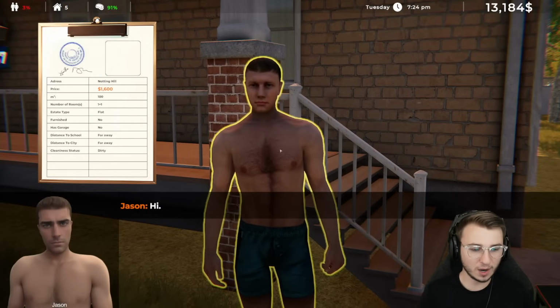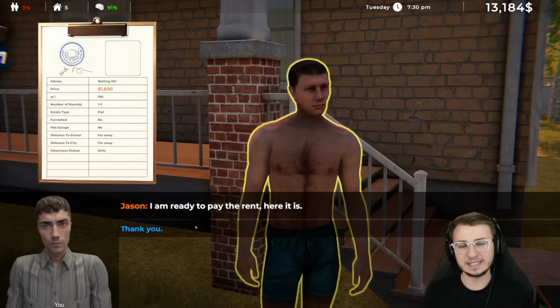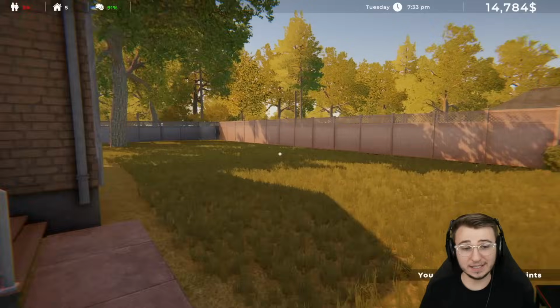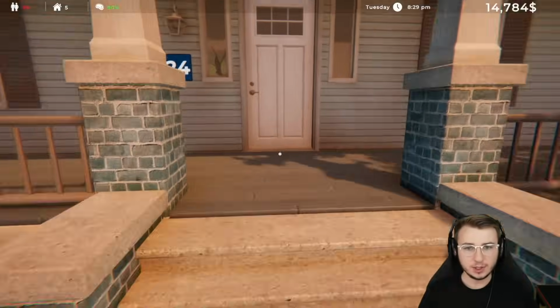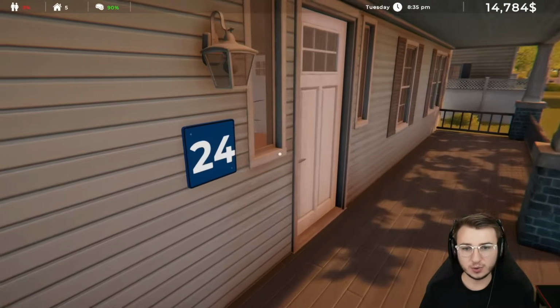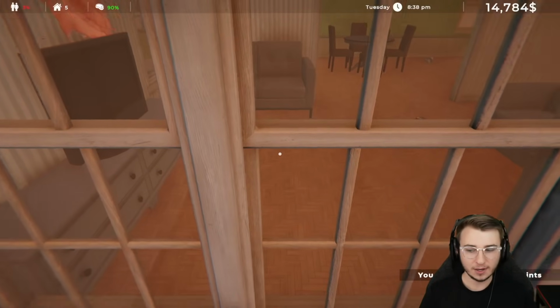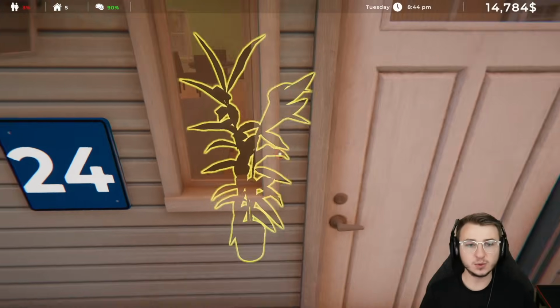Jason, what's going on, brother? No fighting today, right? No fighting. He's learned his lesson. Sometimes that's all it takes. Let's see how dirty this one is. Oh, I can already see it through the windows. There's trash everywhere. Okay, I can just pick that up through there. That's good because we're locked out.